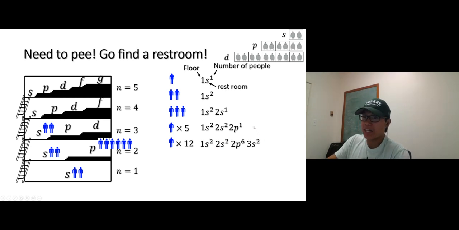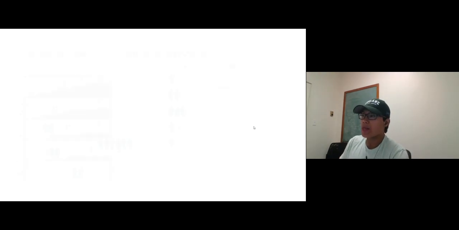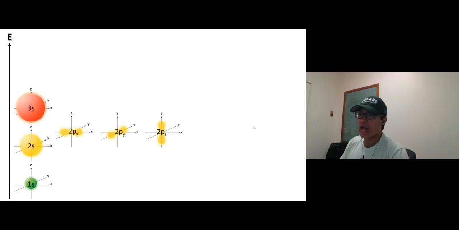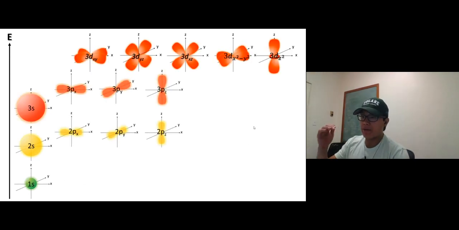That's it, guys. That's how electrons arrange themselves in orbitals in an atom. Okay. Just to check one more time. In an atom, we have energy levels 1, 2, 3, 4, 5, and so on. Energy level 1 has 1s, which can hold up to 2 electrons. At energy level 2, 2s holds 2 electrons, and each p orbital holds 2 electrons, so a total of 6 electrons.